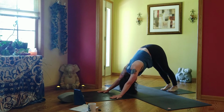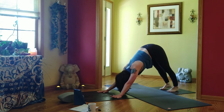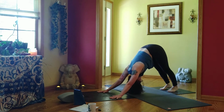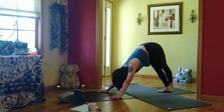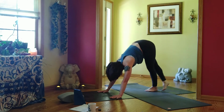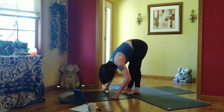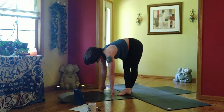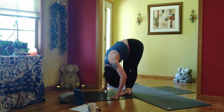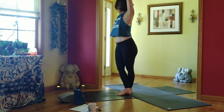If you've been sitting a lot, I highly recommend that little crosswalk to the top of your mat. Again, bringing the big toes together to touch before you come up, and then just start to cross your way through. You can take an extra forward fold to cross the other leg. And again, you can cross or uncross the legs when you come back up.